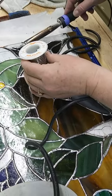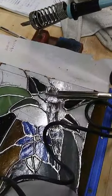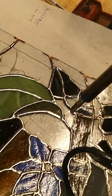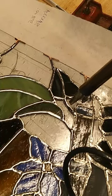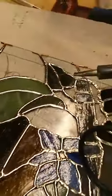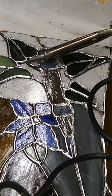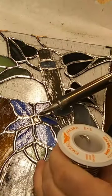And if you've patiently stuck through me with this, I don't know if I can zoom in enough. Where I told you that stem was, part of the foil is missing there. Oh, it's not going to let me on my stand that I've got. What I can do is put a little piece of wire along that very edge and solder it right in, and the solder will jump to that wire and you won't have that weird little foil thing showing there. So that's a little fix-it trick that we do sometimes when we're repairing things.